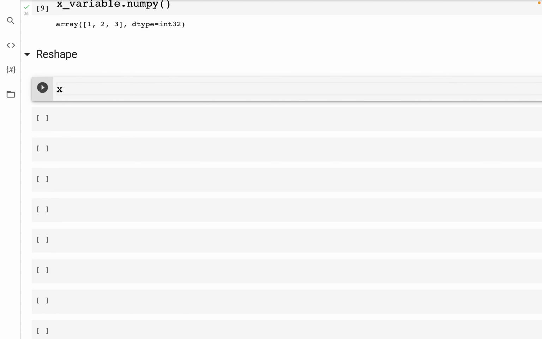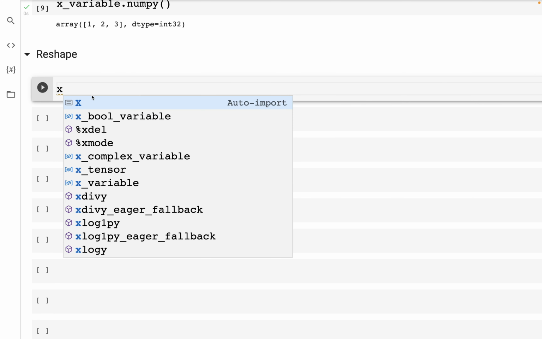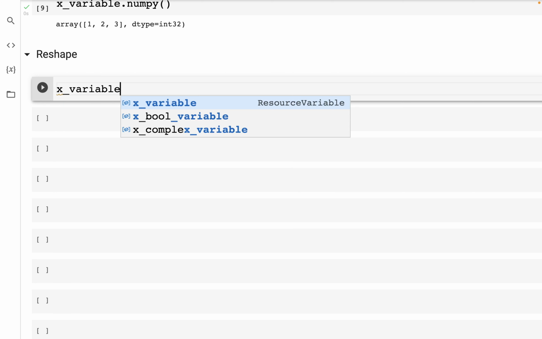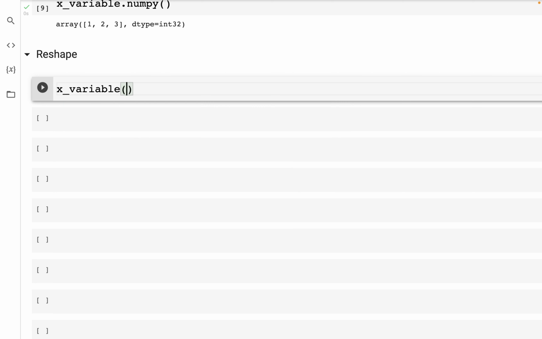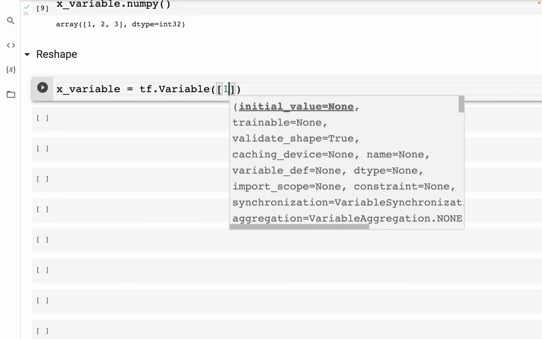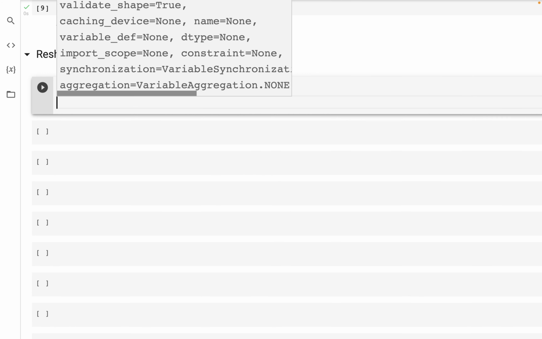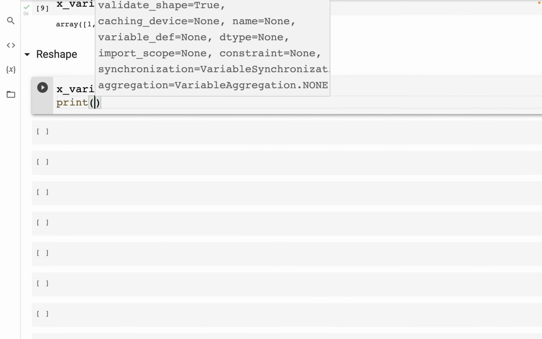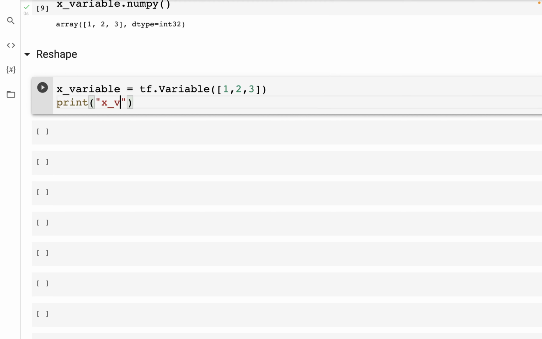So let's create our x_variable here. x_variable is tf.Variable, and give it values 1, 2, 3, 4. Print x_variable and type of x_variable.